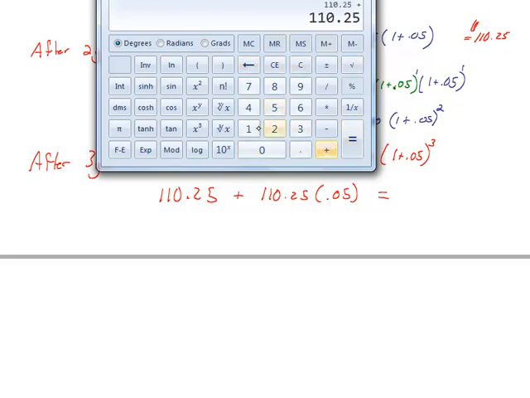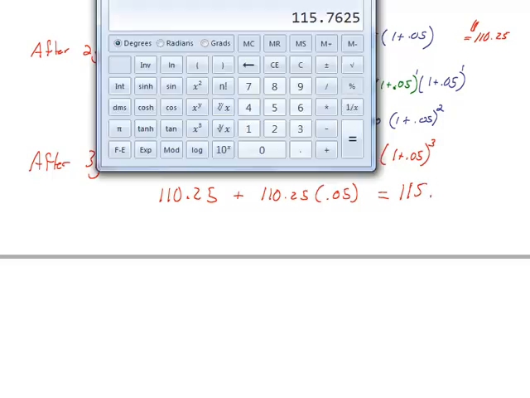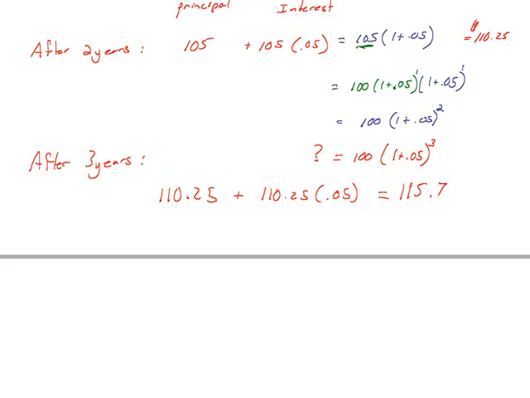So we have $110.25, and then I'm adding to it $110.25 times 0.05. You may be asking, well, why don't you factor it again? Well, I'm just doing the calculation to see if I do get the same result. And that's $115.7625. I'm just going to do all the decimal places. I know we're dealing with money and we should round it, but I want to show that these two answers are exactly going to be the same.